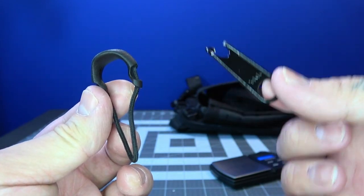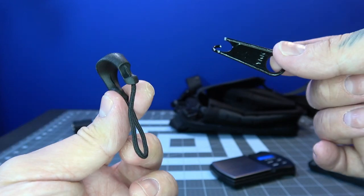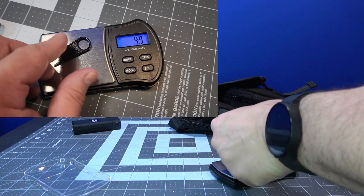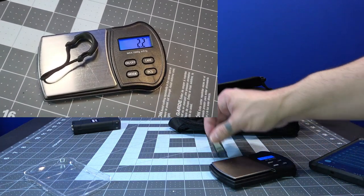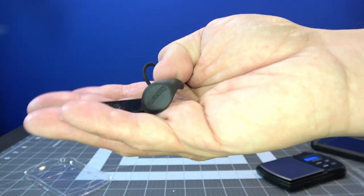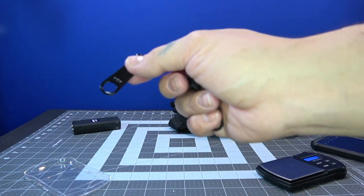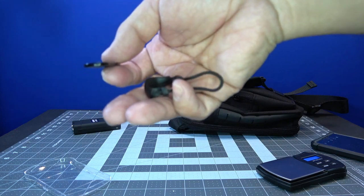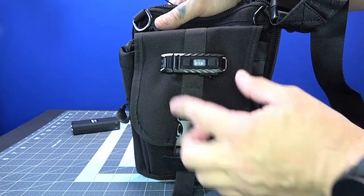Another great part is when you swap this out — you can see the difference. You're talking about 4.7 grams versus about 2.2 grams, so you're definitely going to be saving some extra weight. Not a lot, but enough to be noticeable — especially if you're carrying something that weighs a bit more. Every gram counts when it comes to your EDC.